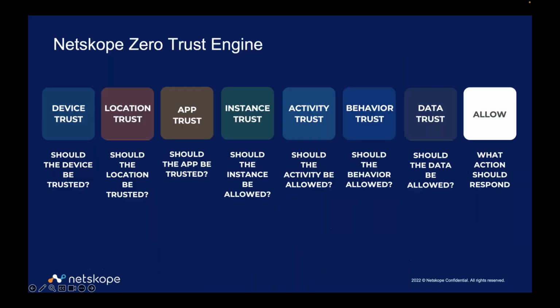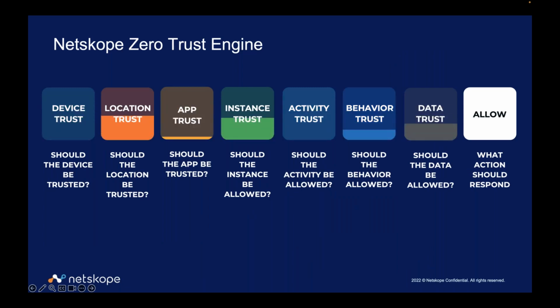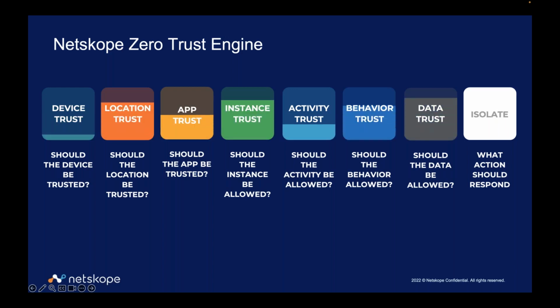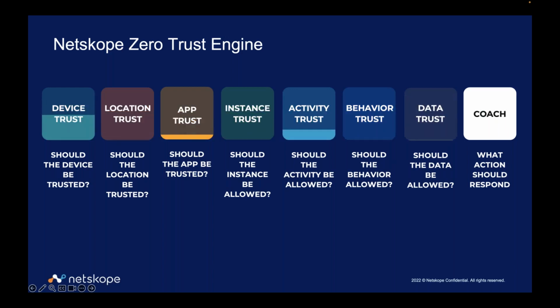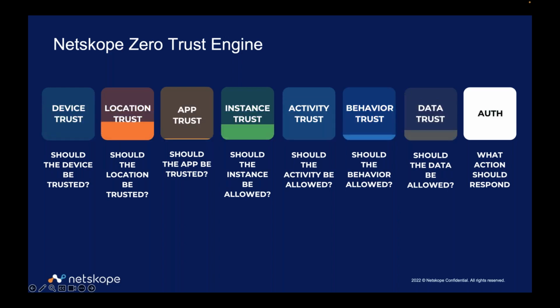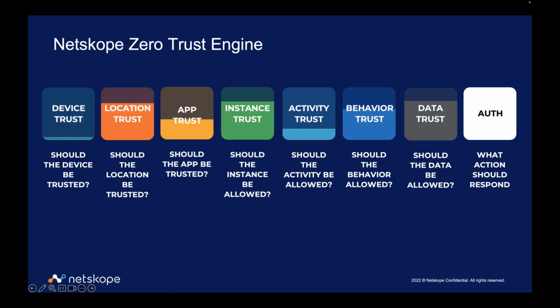Right? And that is really one of the big things around delivering zero trust. It's granularity of visibility. And it encompasses things like device trust, location trust, app trust, the instance of the actual application, and the activity that the user's performing. Obviously, if you think about it, download activity might pose a lower risk or a different type of risk to an upload activity. Downloads might contain malware, but uploads might contain sensitive data, and that context matters, right?